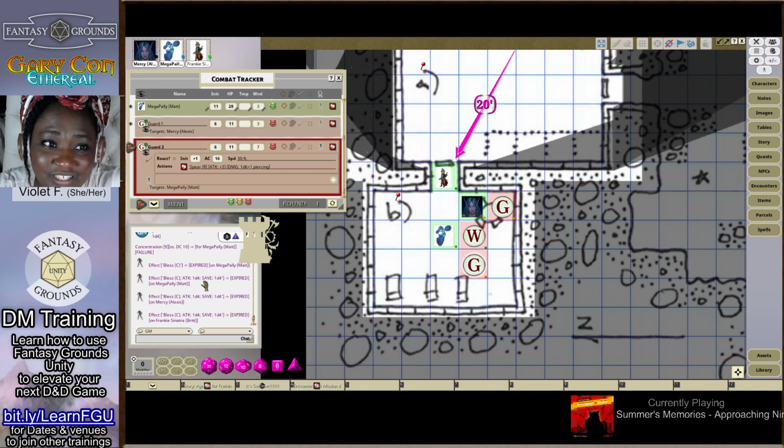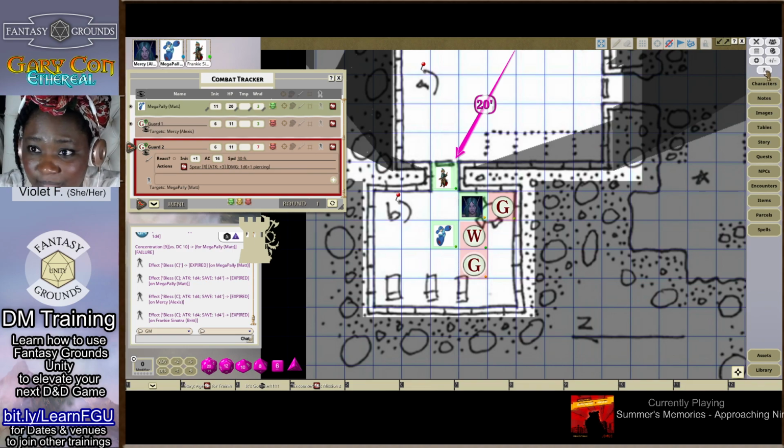But that's a really good example of how high the automation level can get with Fantasy Grounds if you're willing to use it. In this case, you don't have to remember concentration effects. It will auto do it as long as damage is being done, and it will remove them if the player loses concentration. If the player wants to drop concentration, just like we said before, Matt can go in and delete the effect from whoever he applied it to, as long as he applied the effect.